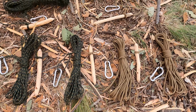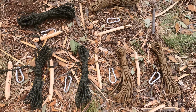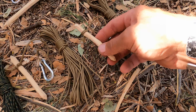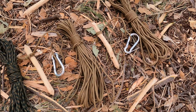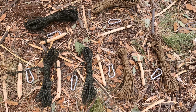I generally go with the 25s though, because you're not going to see trees that far away most of the time, more than 25 feet. And these little steel carabiners are fantastic. They work really good. And these are the little toggles that I've used for the quick deploy ridge lines. These little toggles are made out of scrub oak. So it's a lot of the material that we had been clearing from the land anyway. It's a hardwood, and might as well harvest that and make some of these quick deploy ridge lines.